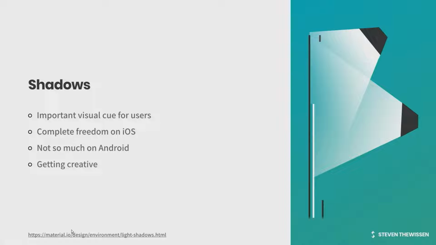So if you want to match a shadow on both platforms or multiple platforms, you need to get a bit creative. So either using SkiaSharp, or maybe you could fake it by using an image, or you could just accept the fact that your app will look a bit different on both platforms. And in the end, your designer is probably not going to like that last option, but it's an option.